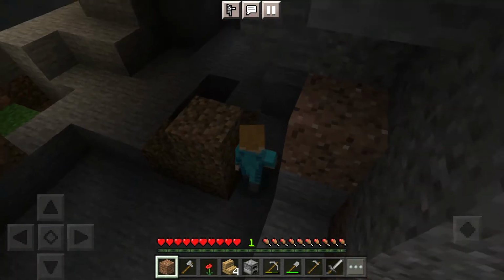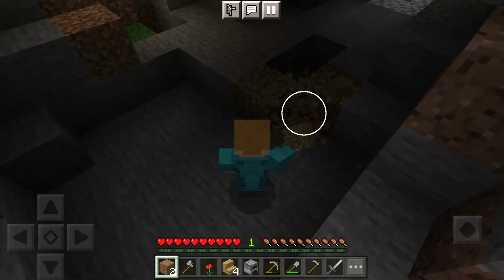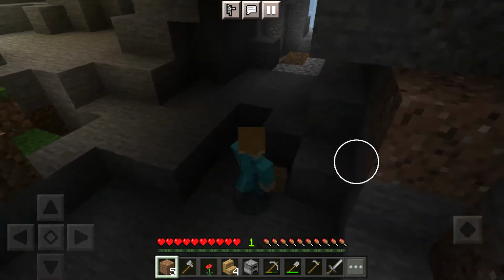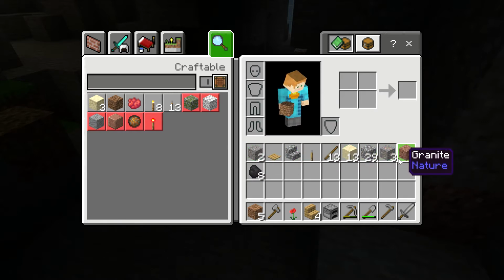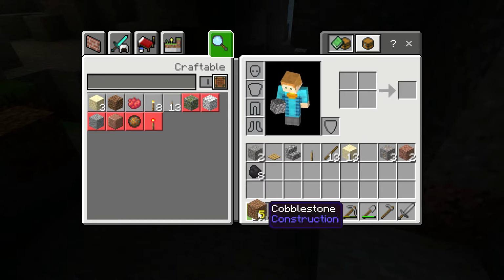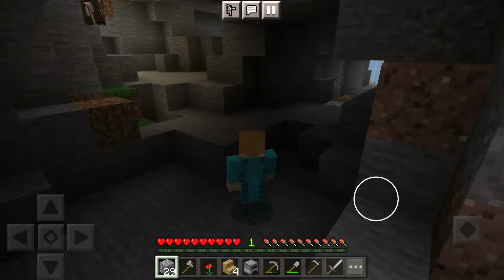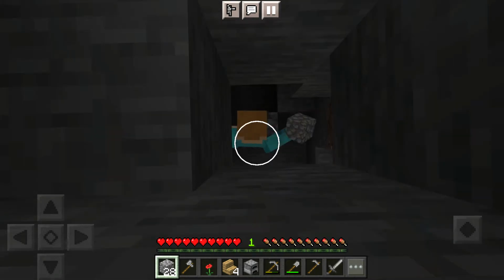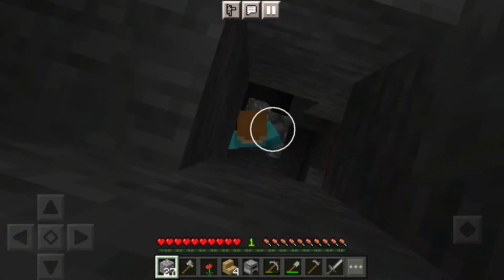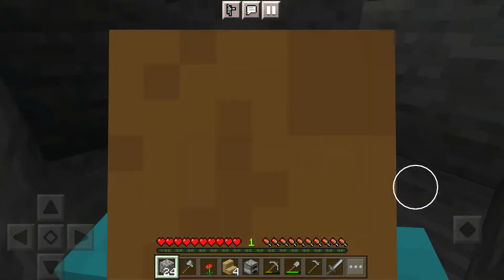We need more cobblestone. We need the cobblestone that we have. Gravel. Got some natural things. Let's just get that. The cobblestone. There we go. I know there's a way that you could jump and then place a block at the same time so you could get up.